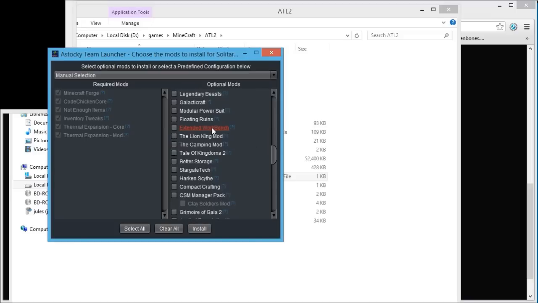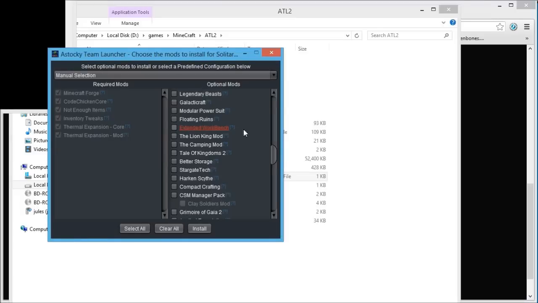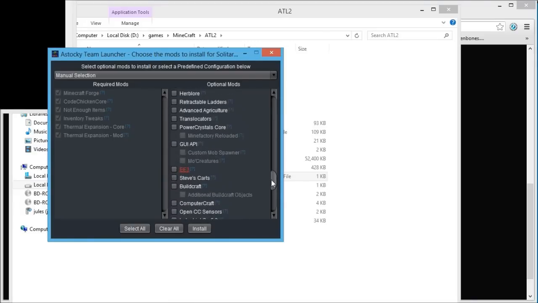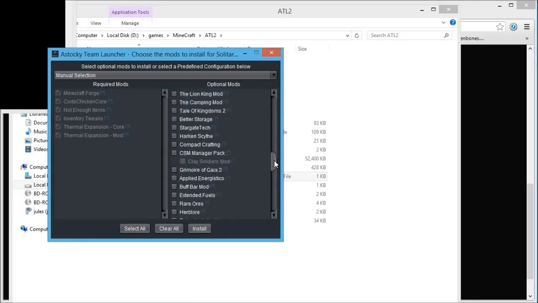Now the ones that are highlighted in red, if we hover over them, click on that, it tells you what they do. Now basically red means it's still in, not trial's the wrong word, kind of like a beta. It's not 100% stable, it's not finished, so there might be some bugs with it. It's just highlighted in red to let you know that.